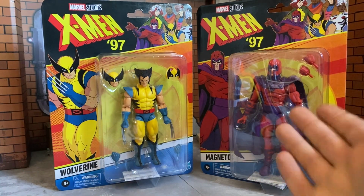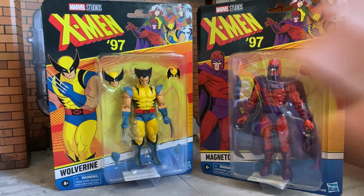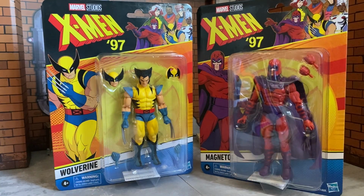I know a lot of people need a Magneto because all the Magnetos that exist are really expensive, so this is a nice way to get one, you know, without spending a whole lot of money.